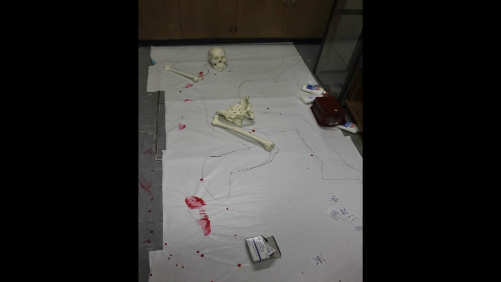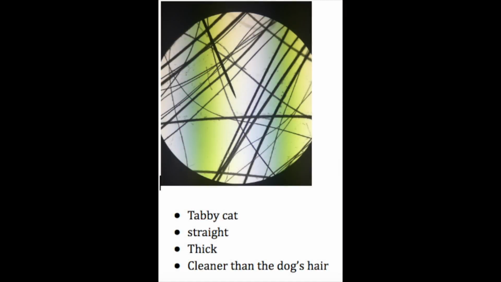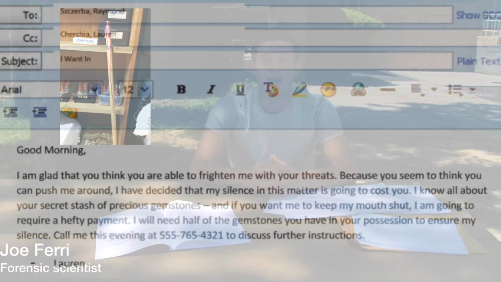We really think Smith murdered this man because, number one, his blood type was found on the case. There was tabby cat hair found on the scene, and Mr. Smith has a tabby cat. Also, his fingerprints were found on the murder weapon, which was actually a mop.